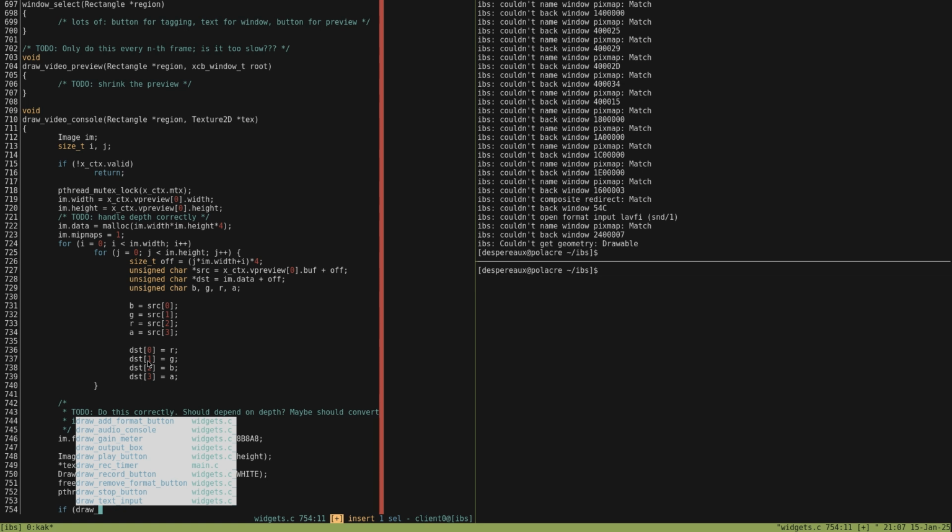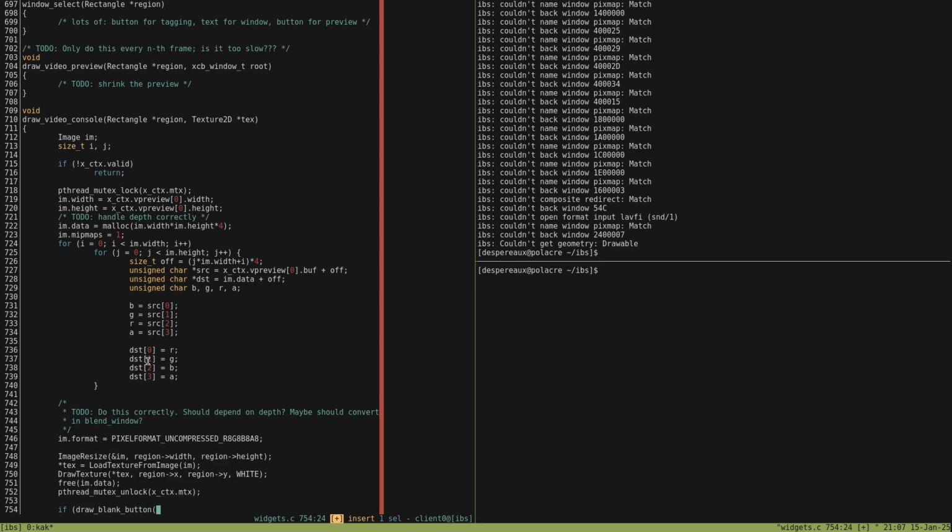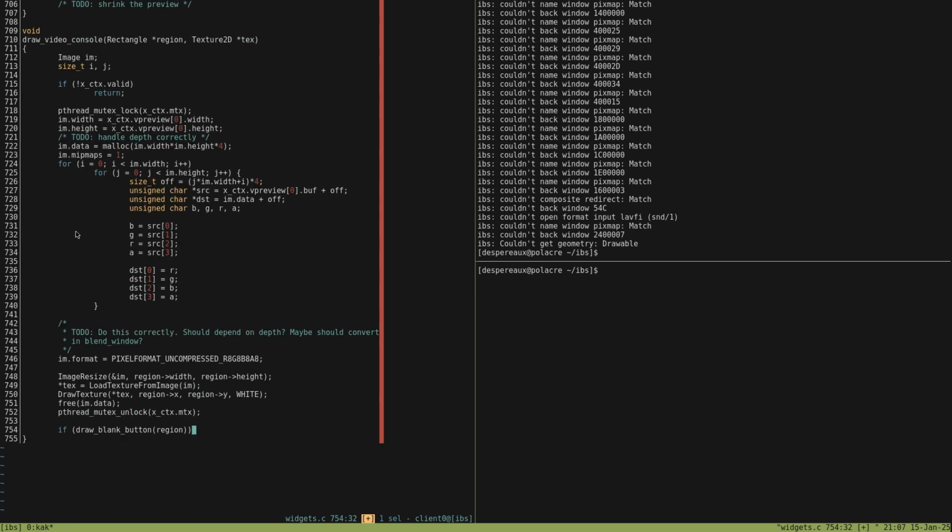Yeah, so if we draw the blank button, do we need anything? Probably the region. I'm not sure we need anything else. Do I change the region? No, not at all. It just uses all available space. Interesting. I'm not looking forward to doing resizing because I'm going to find out that my layouting only works in this very specific case. And then I'll fall even more in love with 800 by 450. You're not allowed to use anything else, I've decided.